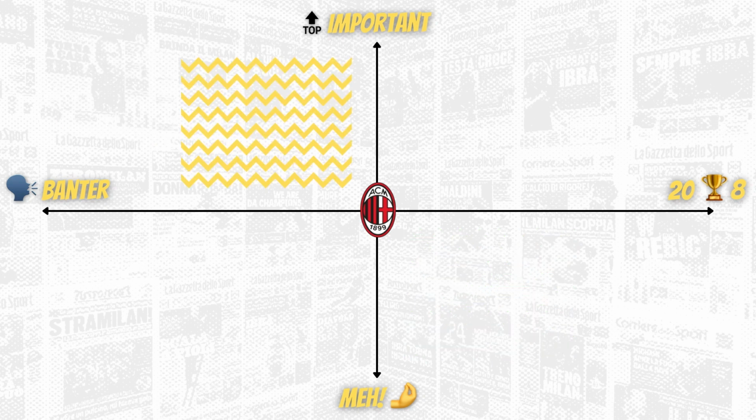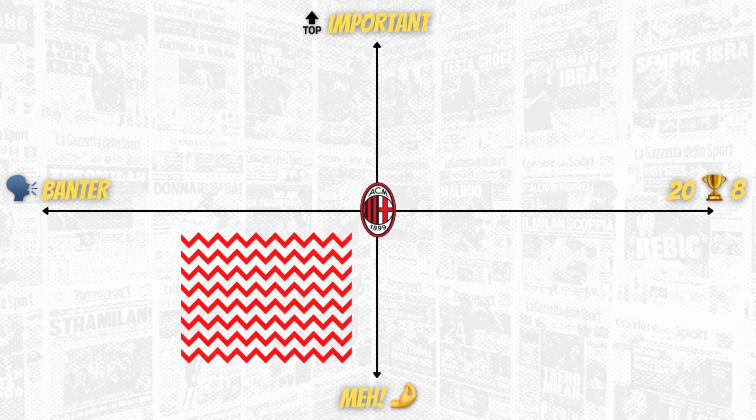On the left side, this is where you want to stay away from. We can have some important moves, the yellow territory, but that move actually doesn't bring us closer to that title. For example, Brahim Diaz to Milan. In the moment, it was important, but didn't really progress us forward. And that red area, you really want to stay away from that. That's a bad decision. That's not a very important move, and it doesn't even help us progress forward.